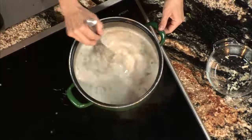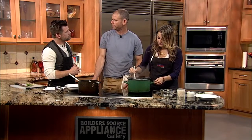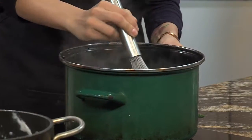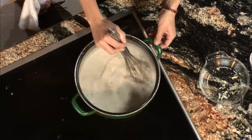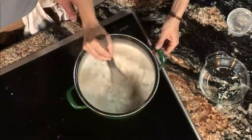If someone wants to participate in these pop-up dinners and experience not only your food but your photography, when is the next event? I actually have one Sunday night at 6 at the Art Shack in Madrid. They can find me on Facebook — I have a page called Trey's Cookbook. I do live recipe sharing on there, so when I'm cooking for my boss and come up with something I like, I post the recipe so people can cook along. This Sunday night and then probably once a month after that. You can also look up the Art Shack in Madrid — we're going to do them in the gallery, so you'll see on their website when the next event is. Now we add the crab meat. The cheese melts in and helps thicken up the soup. When we come back, we'll take a look at the finished product.